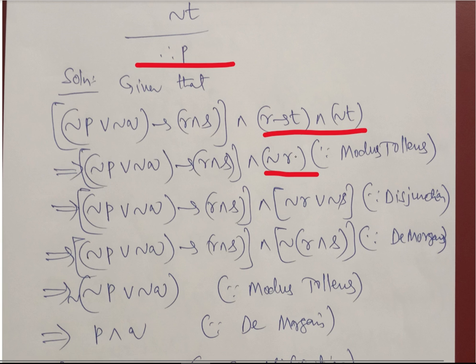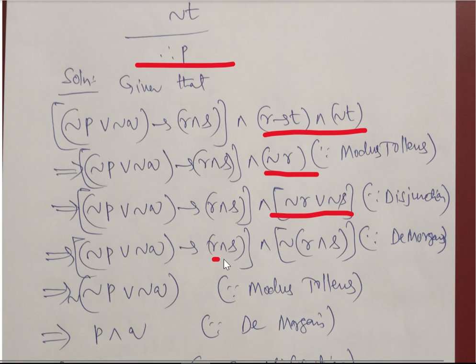So once negation R comes, using disjunction, we know that if there is P, I can write P or Q. So what is Q here? Use suitably, whichever is going to help you. So you can write either R or Q or P. In this case, there is some relation I can see here, so probably you can use either of them. So let me use negation S. So negation R or negation S using the disjunction property. Now, since both negations are there, I can apply De Morgan's theorem and remove the negation outside, and I can make negation of R and S.